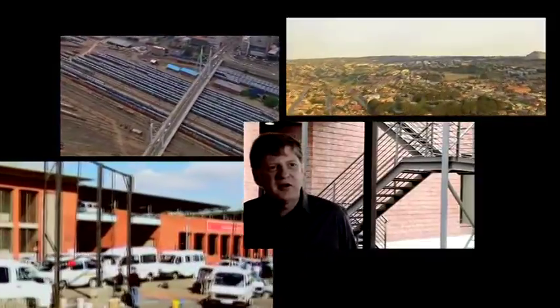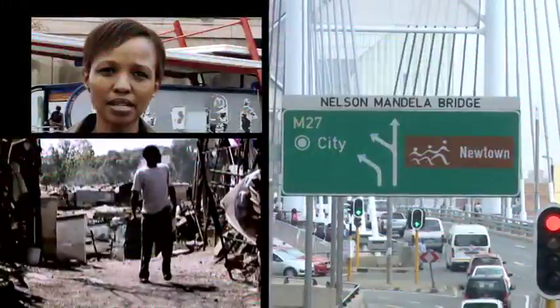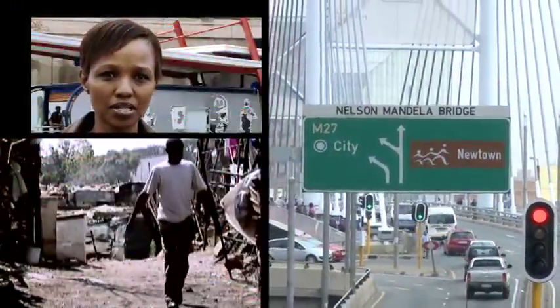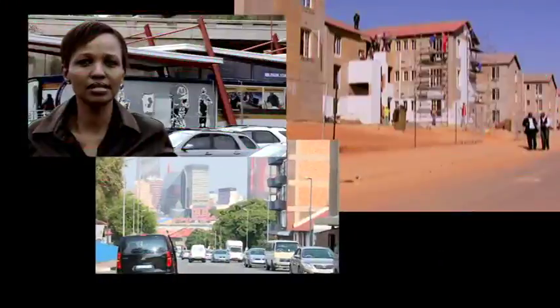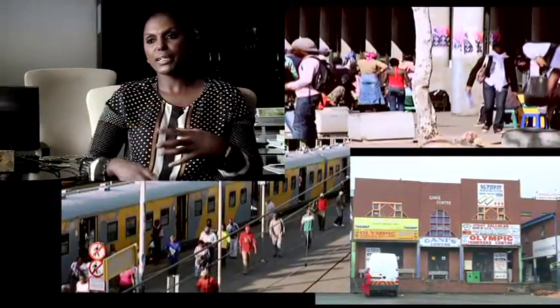Spatial transformation is reshaping the way in which the city functions. Apartheid planning was about division and separation. And we need to undo the injustices of the past. It's about bringing uses that can coexist closer together. It's a lot more efficient. It makes city living a lot easier. You want people to have a quality lifestyle and enjoy going to work and coming back.